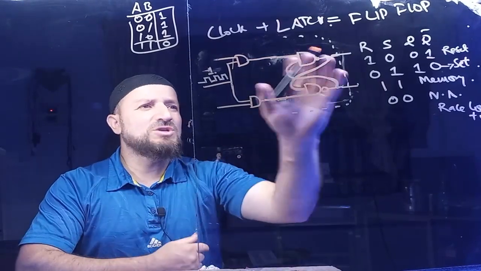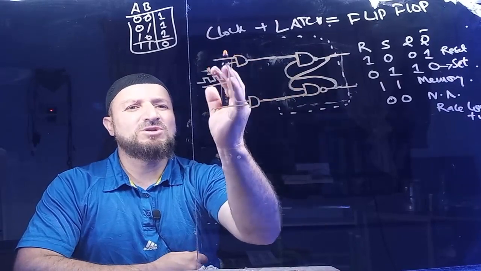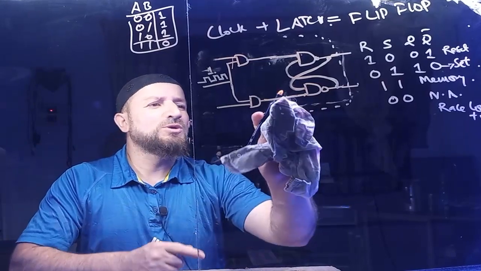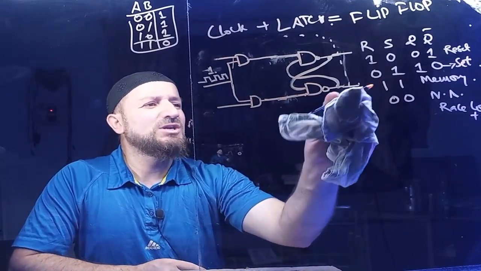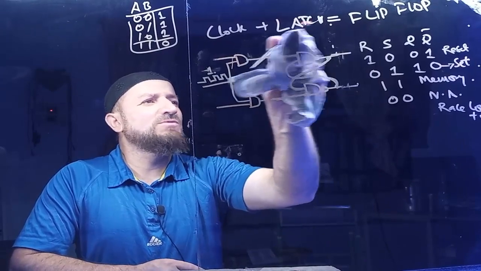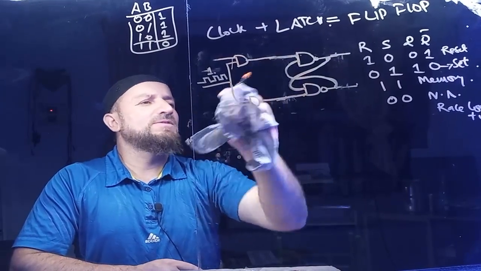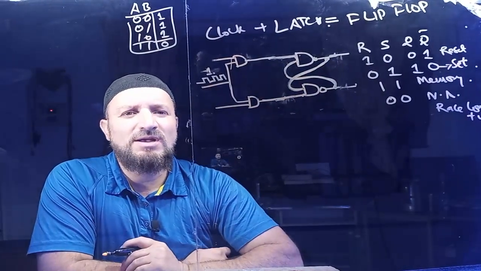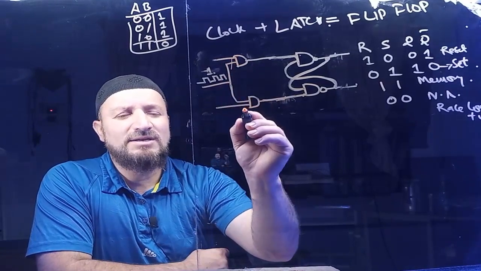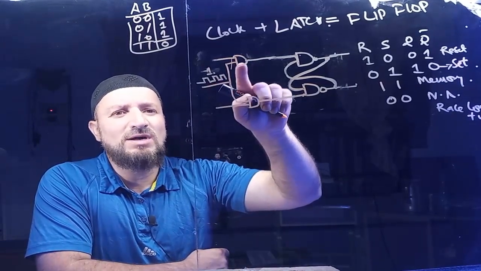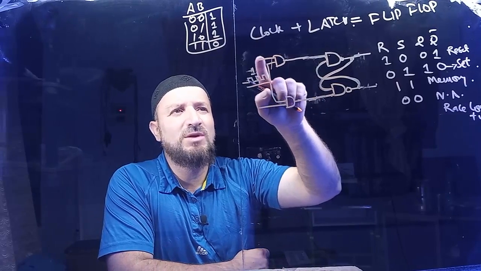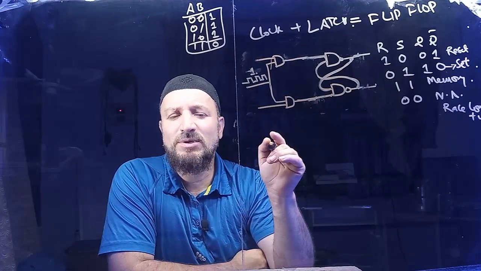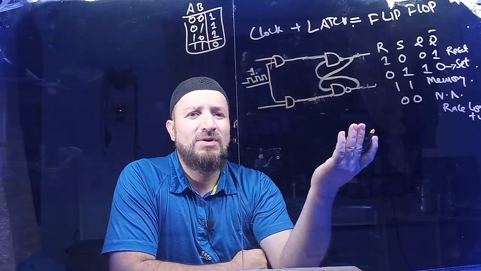Now this is a full circuit. I was showing that this is the latch plus clock, but now this is the full circuit, and this will be called a flip-flop. Okay, so I don't need to put this thing here, because this is not my latch anymore. It was just showing that this is latch plus clock. This is the full circuit, and this thing is called a flip-flop now, because it has the basic latch structure and the clock. Okay, and the clock is implemented using the AND gates. Because if the clock is 1, the AND gate becomes transparent. Whatever comes here goes here. Whatever comes here goes here. Does it make sense? It's very simple now. Now the rest is the same.